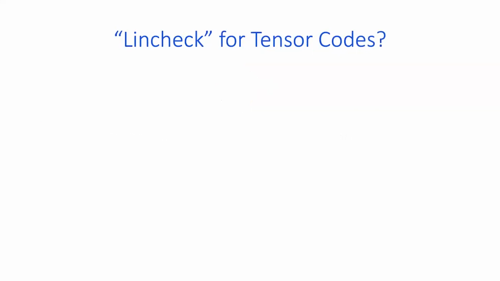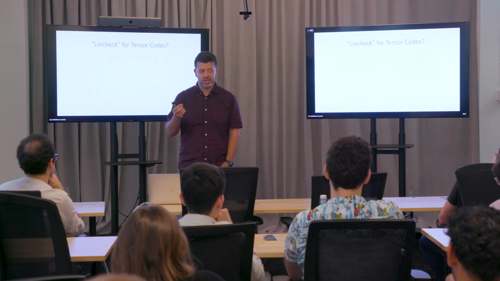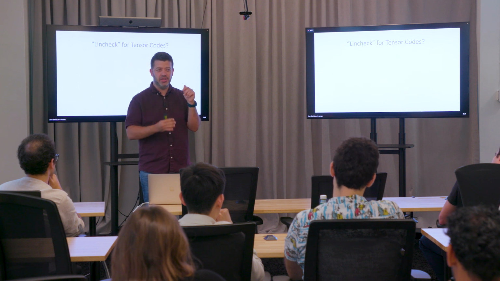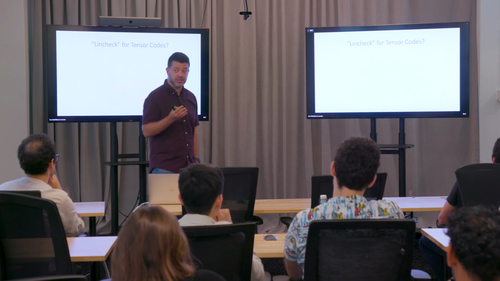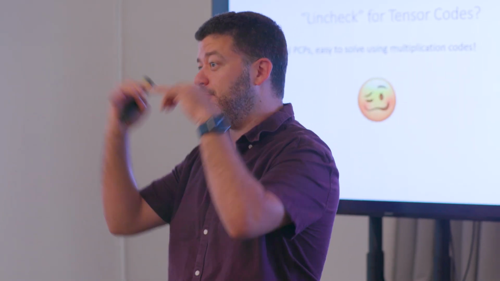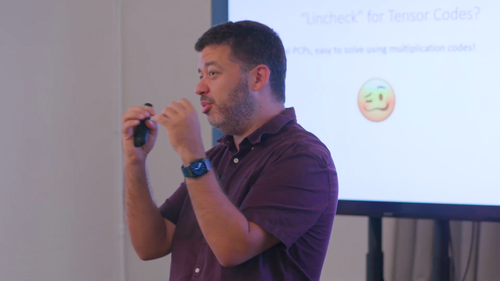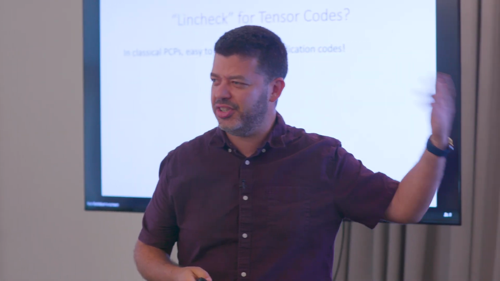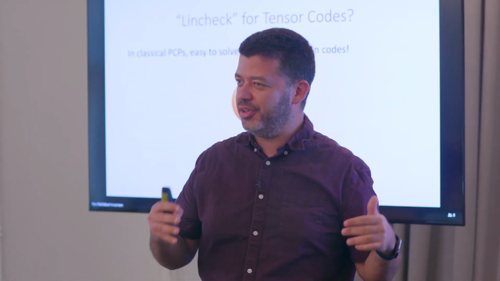But in reality, we do have these annoying coefficients. So the question is, can you do a lin check, a check when there are coefficients around, for any tensor code? When you first look at this, you start feeling a little queasy, because the way this is typically handled is you say, I have my vector W that I care about, and I have the vector of coefficients. Let's just encode these coefficients and use the fact that we have a multiplication code to multiply the two code words together. Once you have a multiplication code, dealing with coefficients is automatic. But our entire point is that we don't have a multiplication code.